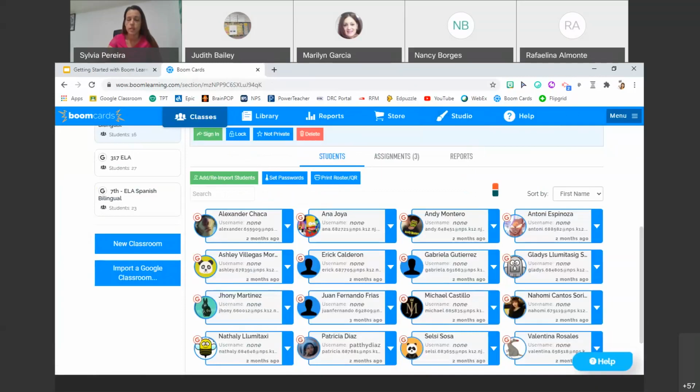So if I want to assign a specific deck to specific students, then I need to go to the individual students and do it one by one. I have searched high and low. Last year I did the same thing. I went on YouTube, I went on teachers that did Boom Learning cards, and nobody showed us a way to assign a deck to only 3 students at one time. It only gives you the option of everybody, or then you have to go individually, student by student.